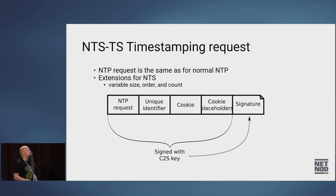How does an NTS timestamping request look? It's basically the same as normal NTP — the first block is the same 48 bytes as before. Then we add a unique identifier so that when the client gets the response back, it can match it to the request. Unfortunately this unique identifier has no size limit in the protocol — the minimum is 32 bytes but you can send a kilobyte if you want. These extensions are variable size, there's no fixed order, and the number of extension fields is also variable. So this becomes trickier to handle because you have to do a lot more parsing.